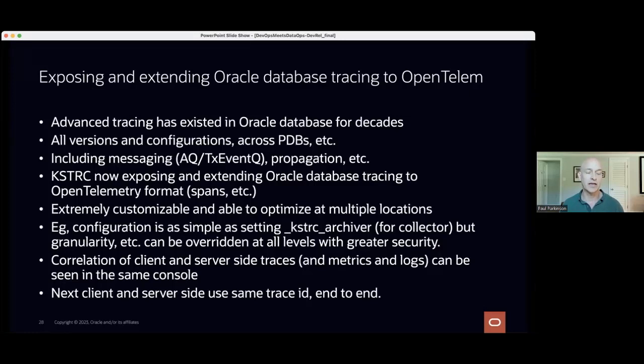But as I say, this KS trace, which is in the Oracle database, is now extending this functionality out to OpenTelemetry. And it's extremely customizable, which is great for getting exactly what you want, really tuning things. It's extremely fast. And also for security, as I was mentioning, you can get down to a very fine level where I only want this information, and I want the information for this type of request to go to this collector. Right down to that level. And that's also a unique feature. You can use this collector for this application, use this for that. So you can really tune it down. And if there's something that indicates an error in this request, put more into the trace. All that type of customization you can do because it's in the Oracle database already.